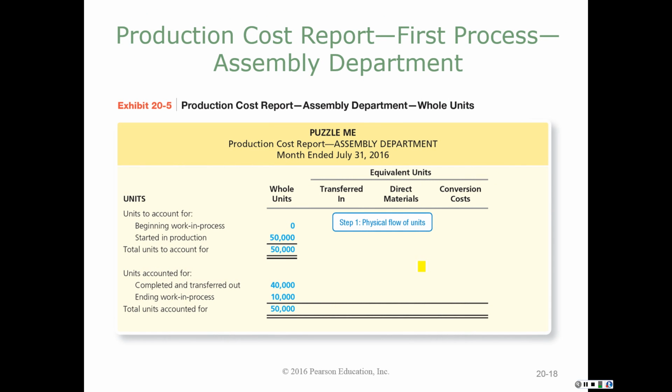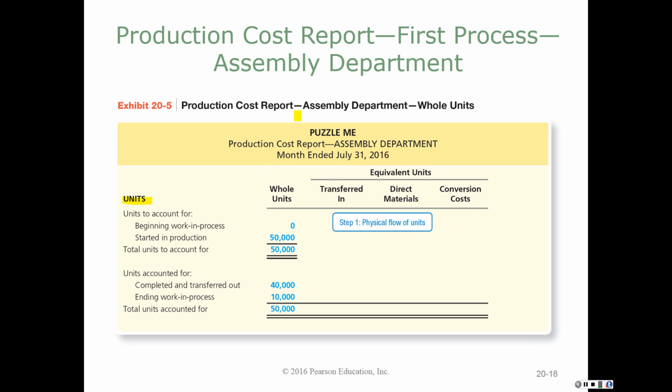Right, so we get our first look at the production cost report with this illustration. I strongly encourage you to open up your text and follow this illustration in the text, which gives you a little more detail, but I want to walk you through it. So if you will notice in your text, we begin this production cost report with units. Okay, we have to account for units and cost, but we always have to start with units.